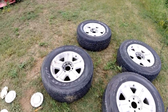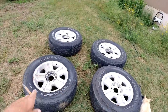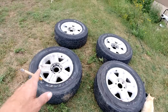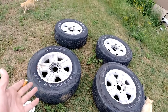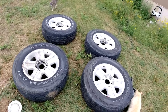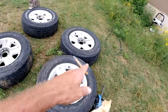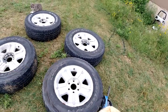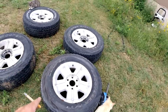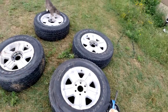So, last episode on the Avalanche, I had these tires and rims from years ago. They are dated 2015, so they're 8 years old, but I've had them for about six, so they were only 2 years old when I bought them, but they've just been sitting out in the sun. They were all leaking around the rims. I had to bust them loose, clean them out, and put some bead sealer top and bottom on all four.